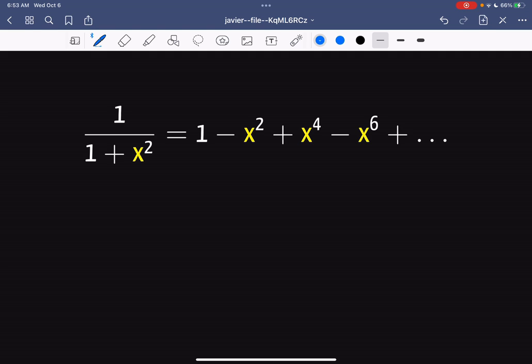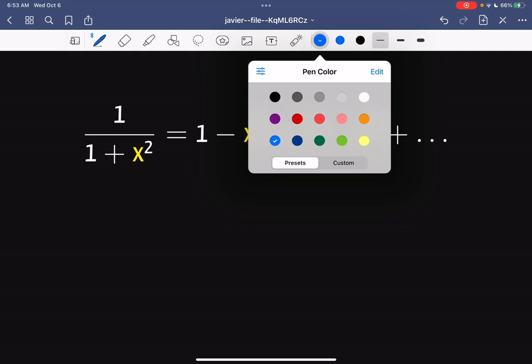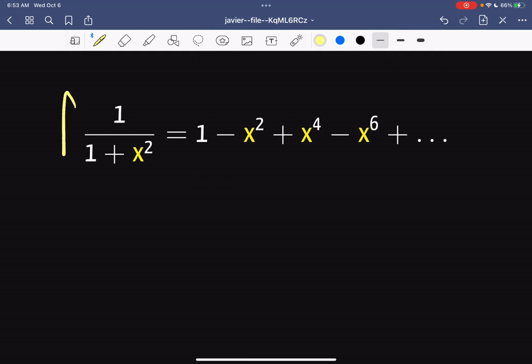For example, what if we were to take the derivative on both sides? Or what if we were to take the integral on both sides? How about that? We slap an integral on this side with respect to x, and we slap an integral on this one with respect to x. We don't even know if this is allowed. And who cares? Sometimes you just have to have the guts to try something and see if it works. That's a big part of mathematics. First you try it, then you check to see if it's legal. I know that's not what you're usually told, but come on, you only live once. Let's try something that might or might not be illegal, and see what happens.